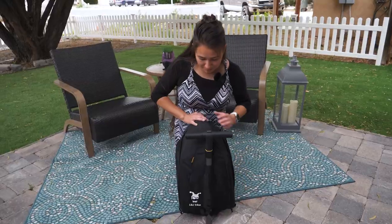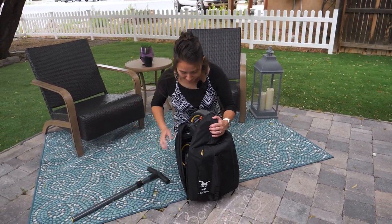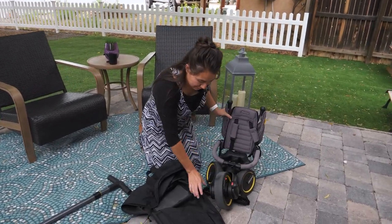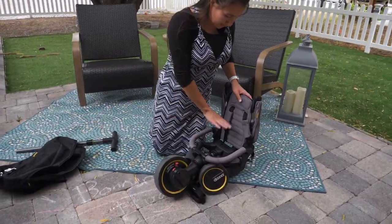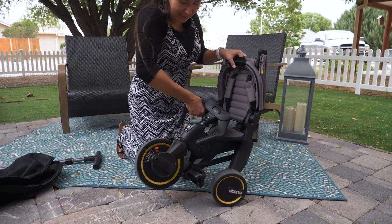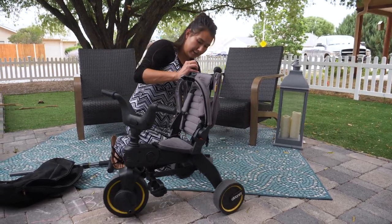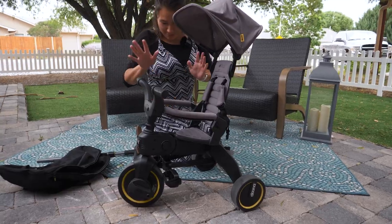So I'm still a little bit rusty at setting it up. It takes some getting used to, but I think once you get the actual hang of it, it is like second nature. So this first piece comes up here. When you lift this part up, it kind of opens everything, and then handlebars go up. There is the little shade cover here. Kind of getting better at it.